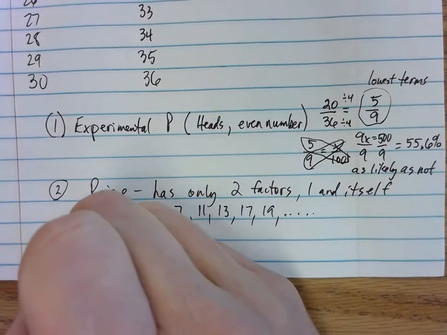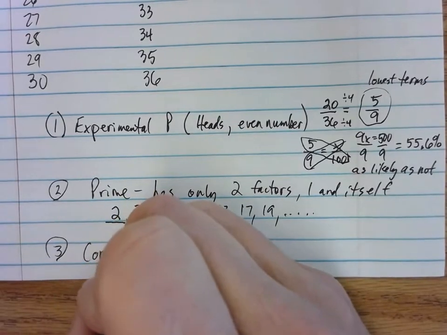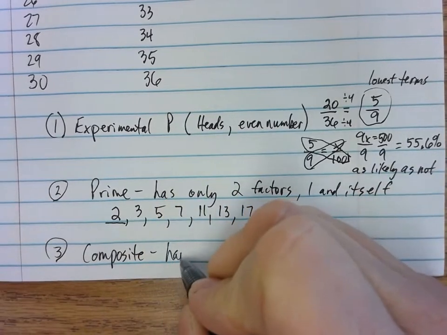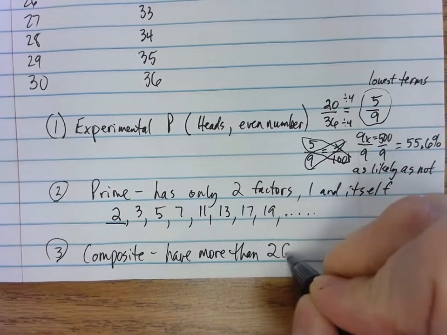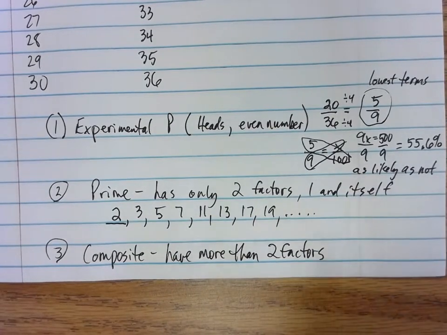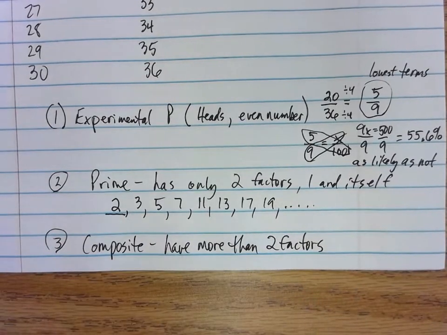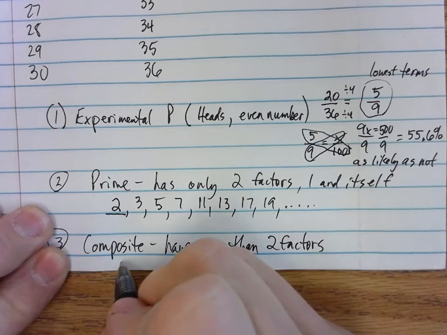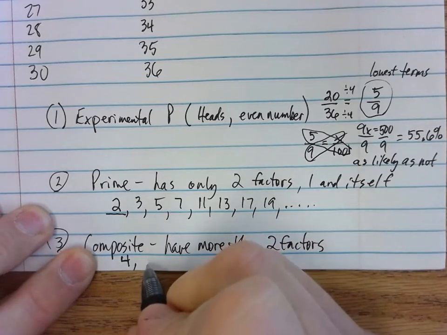Now the other way you could classify them is prime versus composite. You'll hear those two together, prime and composite. Composite numbers have more than 2 factors. If you look up here, of course 2 is prime, 3 is prime. What about 1? Well, 1 is neither prime nor composite, because your first composite number is actually 4, since you can do 1 times 4 and 2 times 2 to get 4.